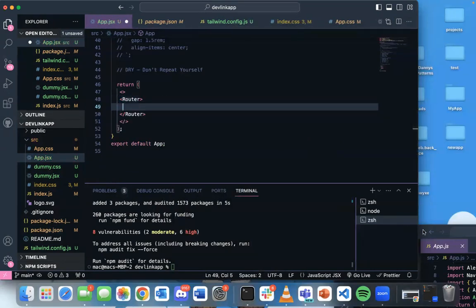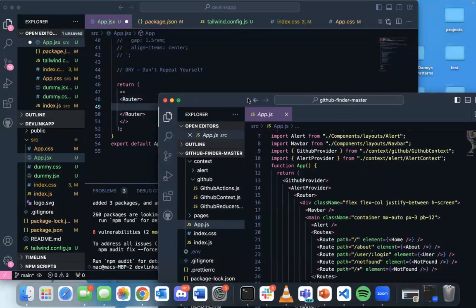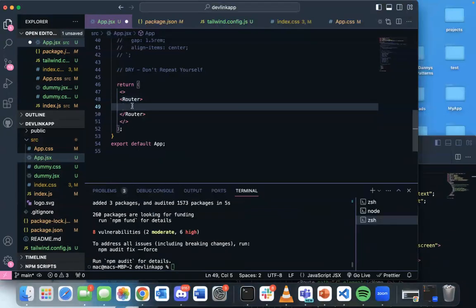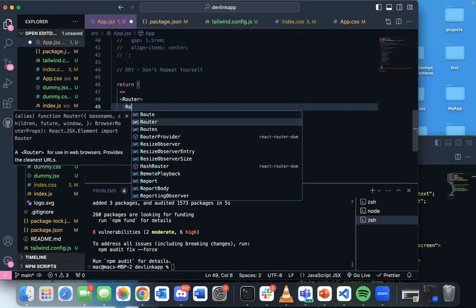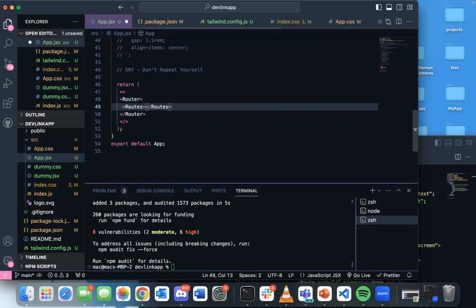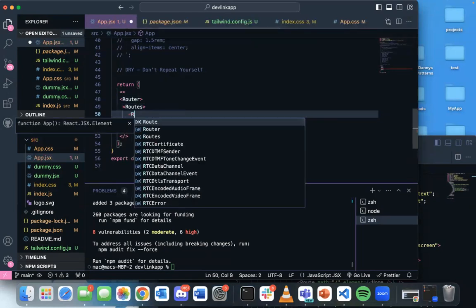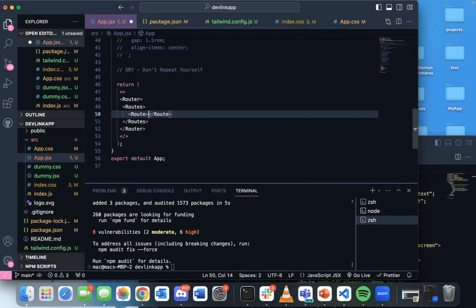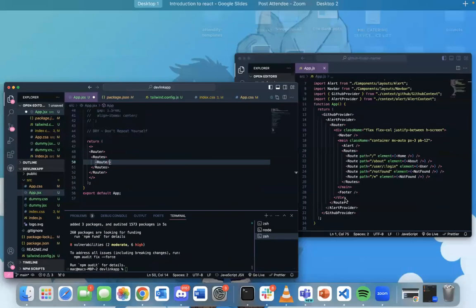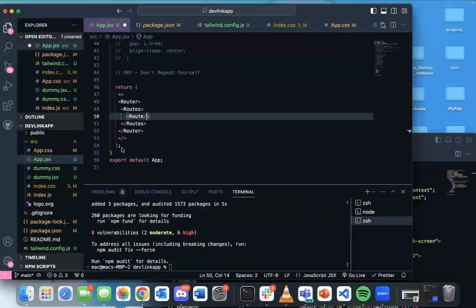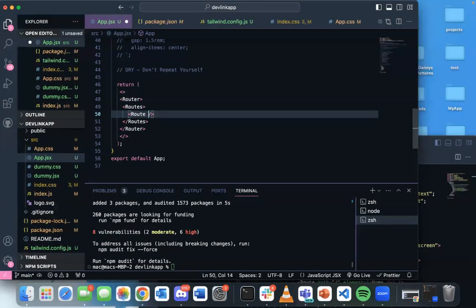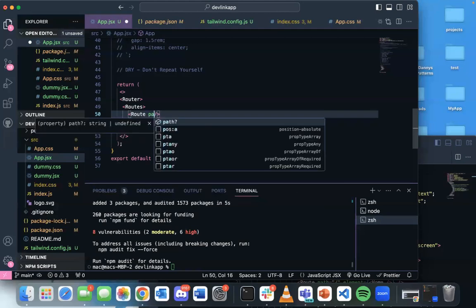And once you have your router provider, the next thing you want to do is use your Routes, right? Once you have your Routes, the next thing is you have your Route. So this can be a self-closing tag, right? This particular guy would now take in the path and the element that this particular route will be speaking to. So that means I can say path.